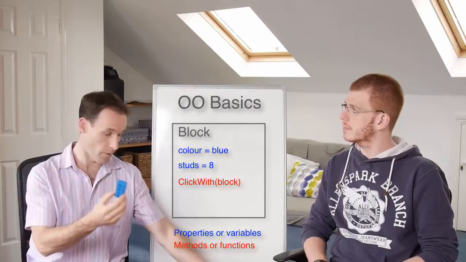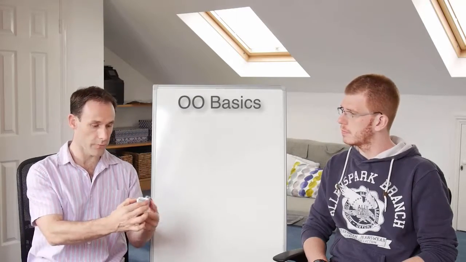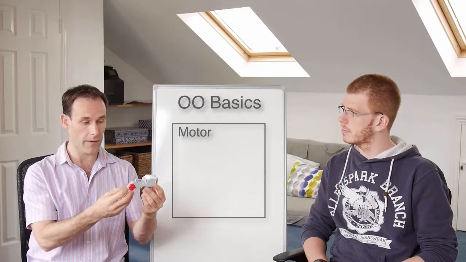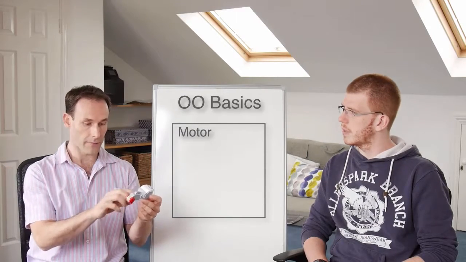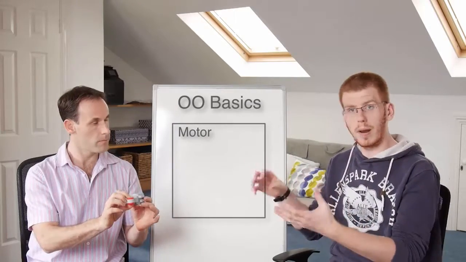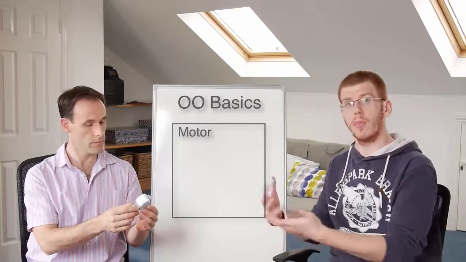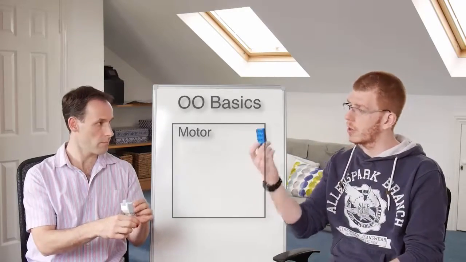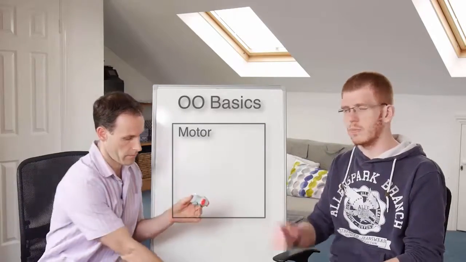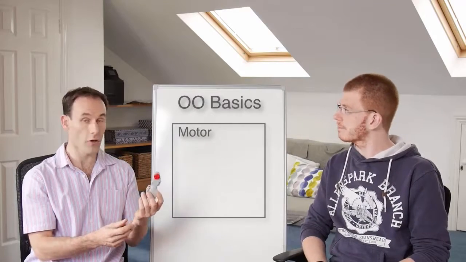And these are really simple objects, these blocks, but Lego goes all the way up to Mindstorms, and here I have a Mindstorms motor. So if this was a class, it would have a lot more going for it. You can literally see here that the object has more places where you can plug stuff in. It has more methods, more functions on the object itself. This block has only 8 on the front and 8 at the back. This has significantly more, as well as a bunch of moving parts, for example.